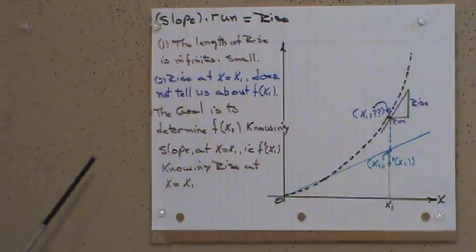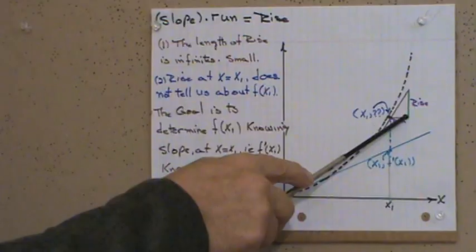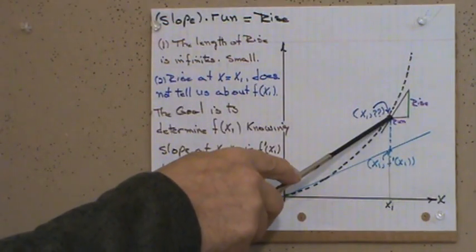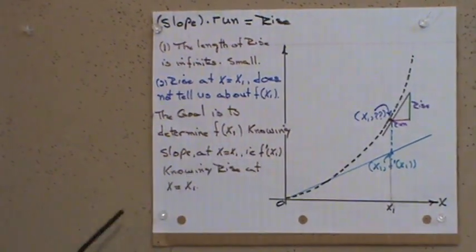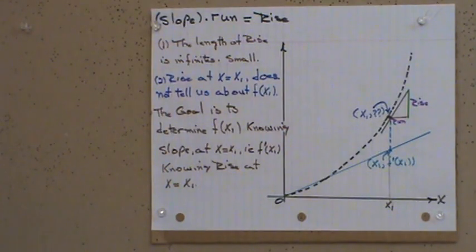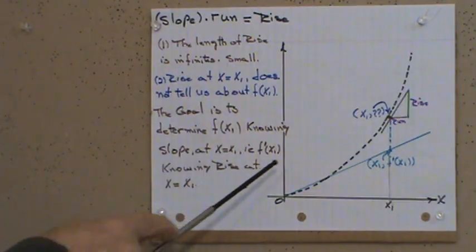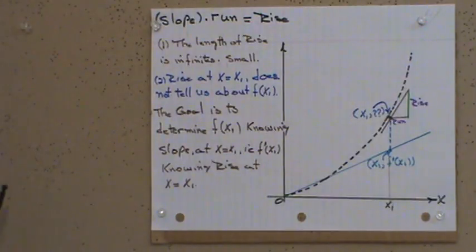Now the length of the rise is what? It is infinitesimally small at each point. So I get a slope, I multiply by the run at this particular point on the graph, and I get the rise, but the slope times run is extremely small. As a matter of fact, we dive inside the infinitesimal point. Infinitesimal is a word where, as I said, only mathematics can go, and it brings us a lot of good information. But slope times run gives me rise, and rise is infinitesimally small. All right? So I wrote that one here.